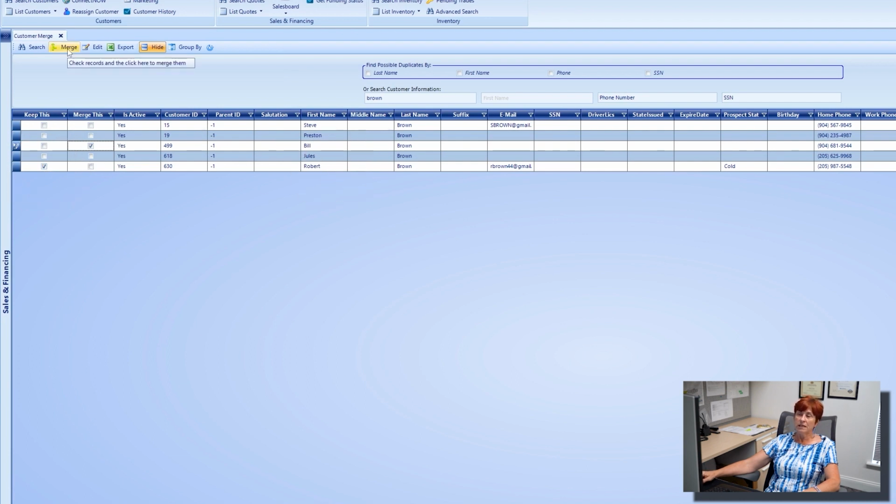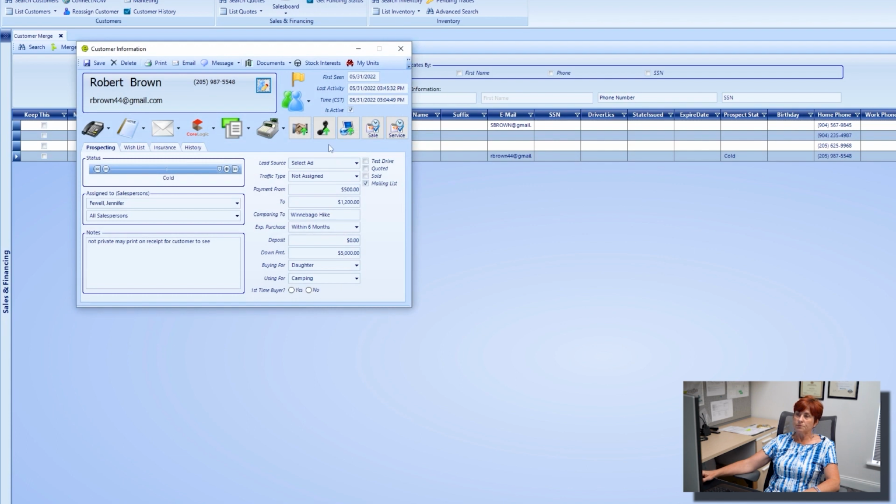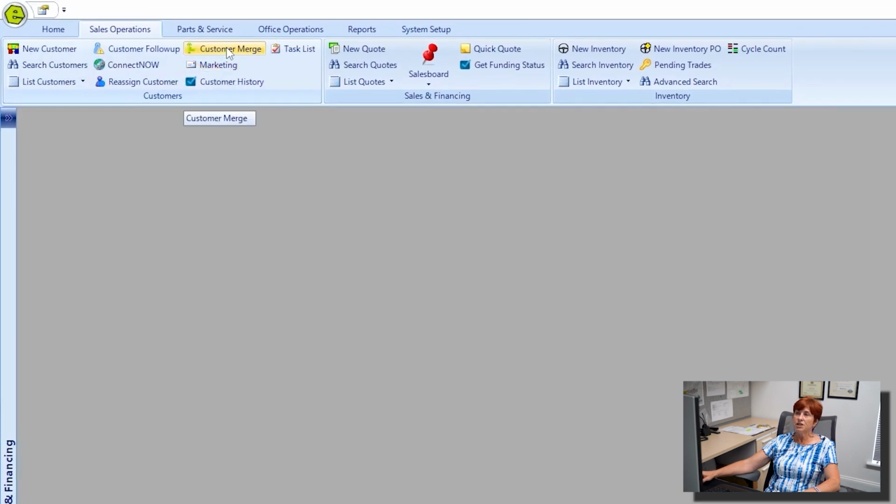So I'm going to go ahead and click merge now. The merge was complete. Okay. You notice Bill has gone away and everything is listed just under Robert. Okay, that was the customer merge function.